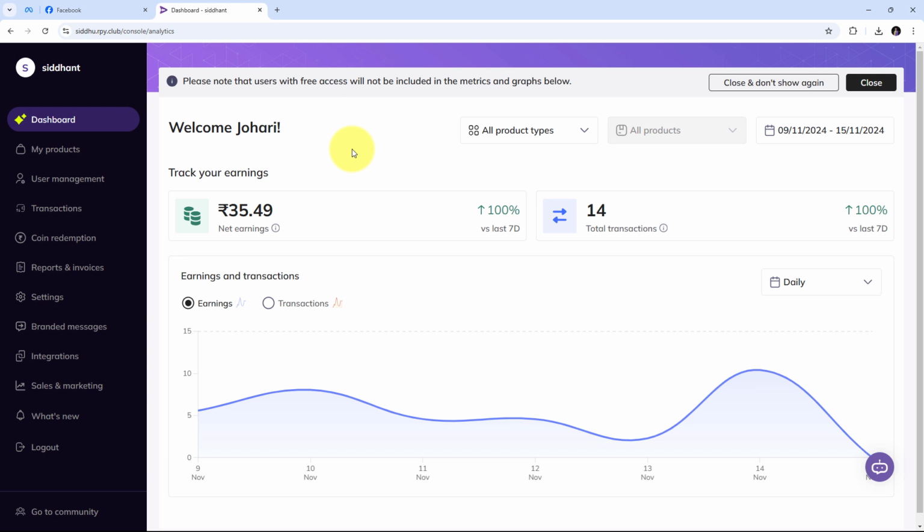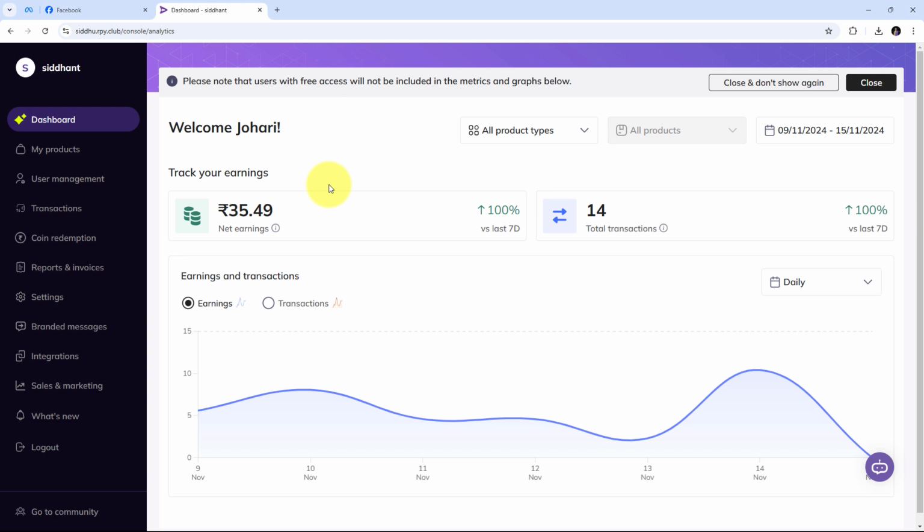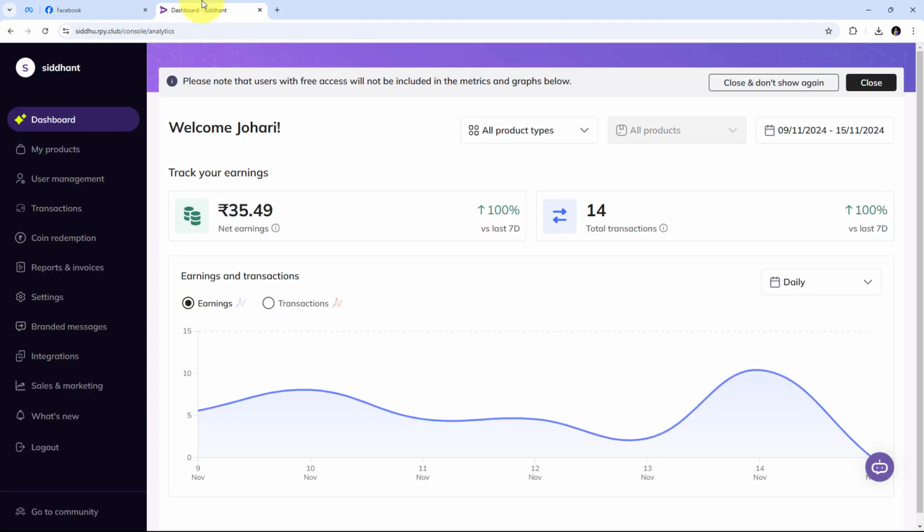Here I want to simply connect Facebook lead ads with Rigi. Whenever I receive a new lead through Facebook lead ads for my yoga studio, then by using all the details of the lead, we can use those lead details to enroll a new user in Rigi. So we will automatically enroll a new user in Rigi from Facebook lead ads lead, and we can do this by setting up an automation between Facebook lead ads and Rigi with the help of Pabbly Connect.